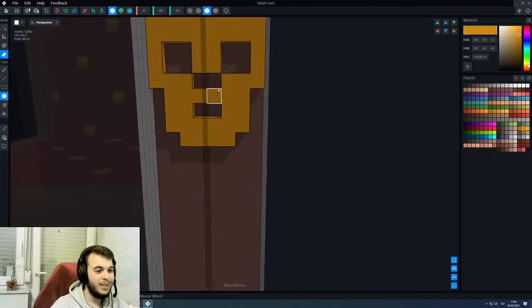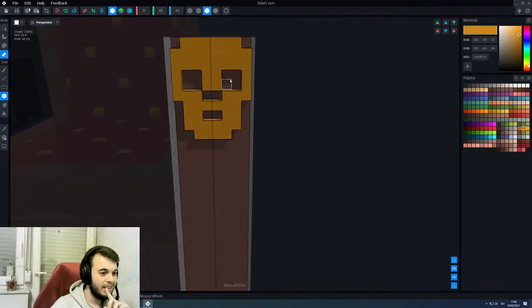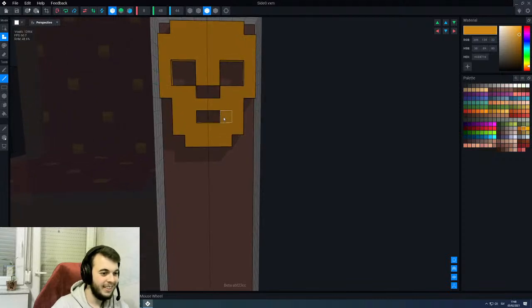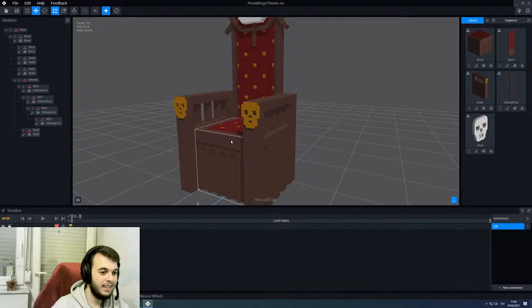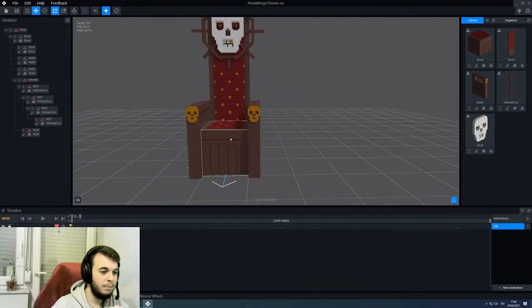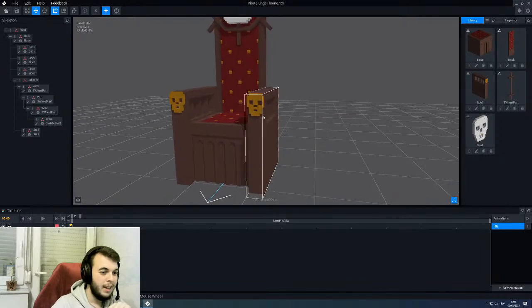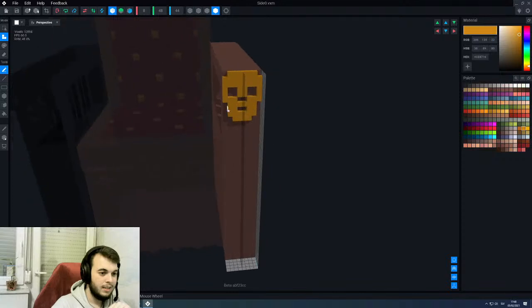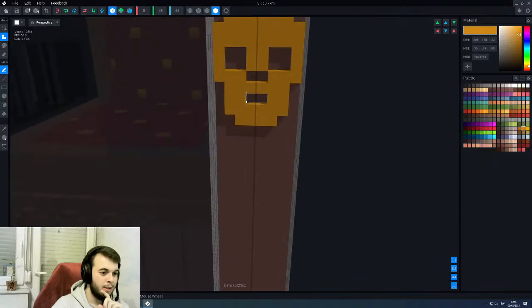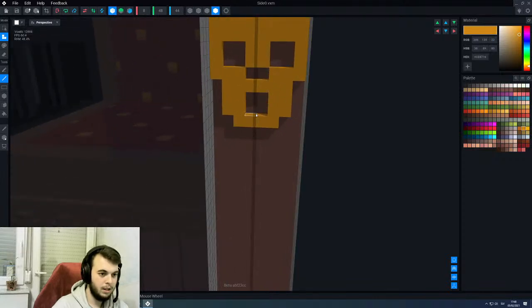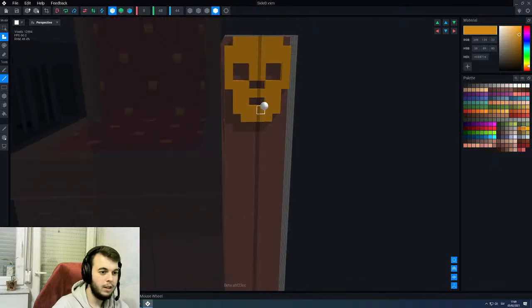I'm not too sure about this one though. Definitely not like that. I just see the whole thing. I mean, they're not bad per se. They're not bad, but I think something could be done better. I'm just not sure what right now. Let's see. Nope, that looks like a monkey. That looks like a screaming monkey.